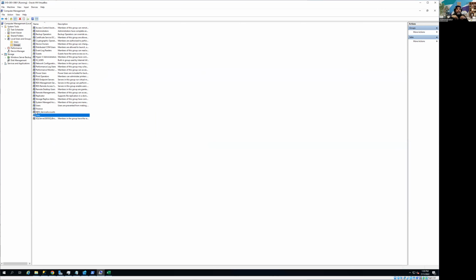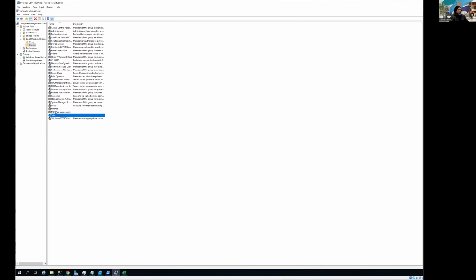We have a centralized Active Directory which is authenticating all the groups and users and controlling all the policies, which obviously requires a lot of additional work if I want to set up that architecture. But trust me, the same pattern is going to work if you implement it through Active Directory. So just consider that in our system we have two groups: one is sales and the other one is finance.